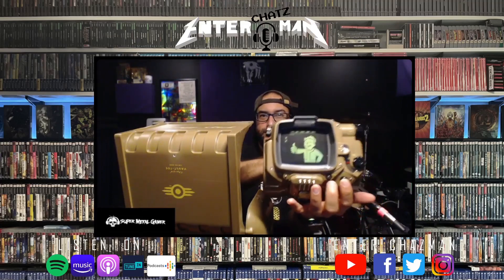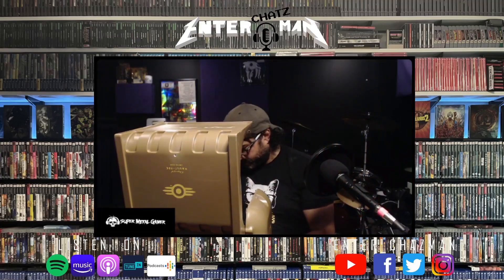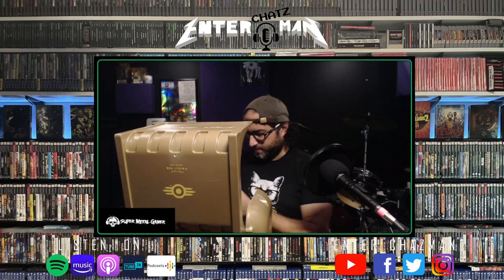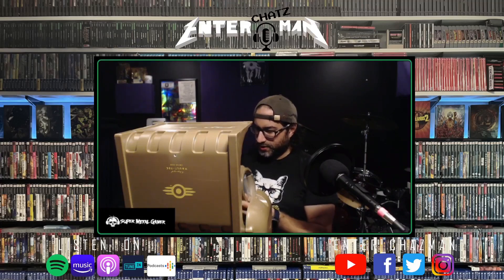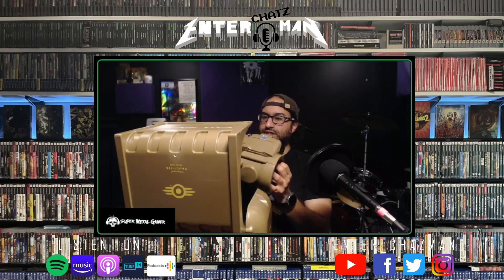A lot of people take the Pip-Boy and jazz it up for cosplay — add weathering effects and it looks pretty legit. That was one of the main reasons for getting it; they were doing a lot of cosplay at the time. If you ever want to cosplay as a vault dweller, it's the easiest way to get started — dirty it up a little bit and there you go. All the knobs move and it's kind of cheesy but neat.